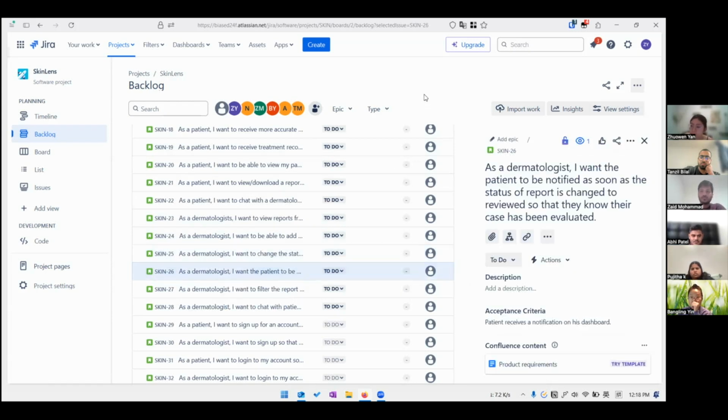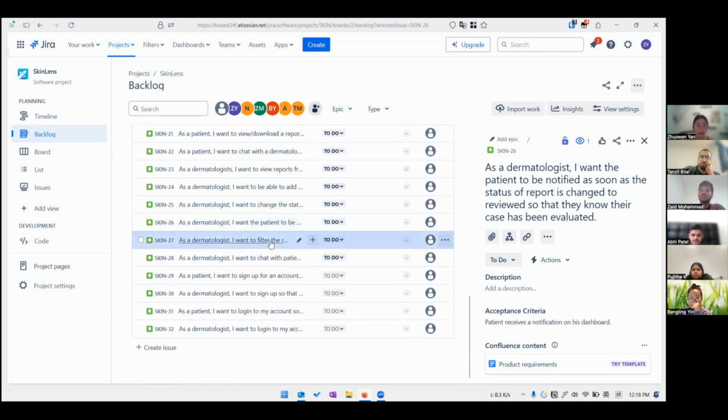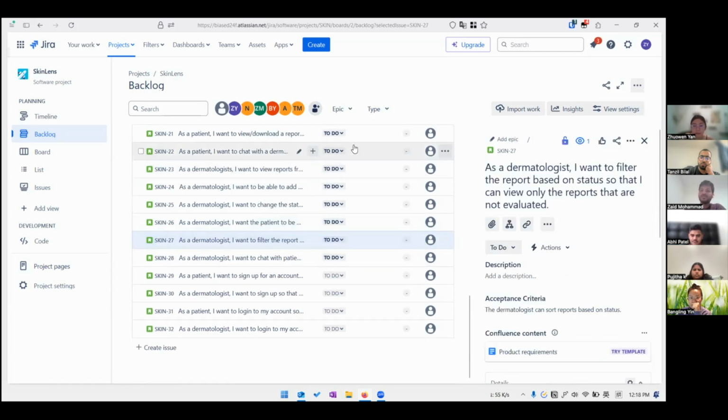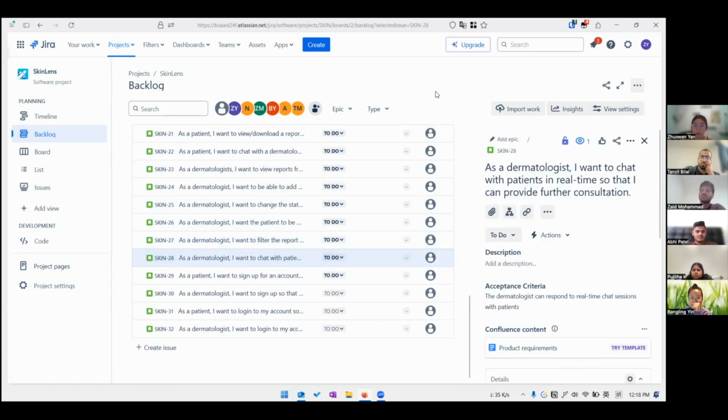As a dermatologist, I want the patient to be notified as soon as the status changes. Sprint 3, later. 27. As a dermatologist, I want to filter the reports based on status. Later. So it's not a core feature.